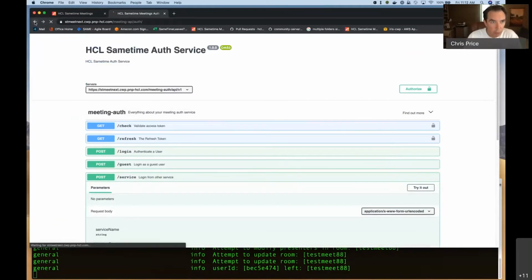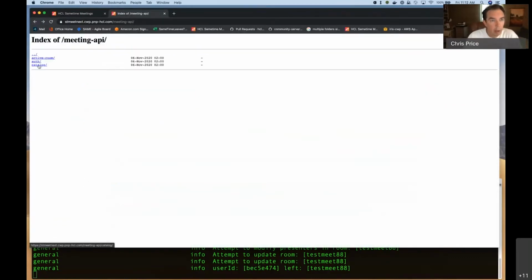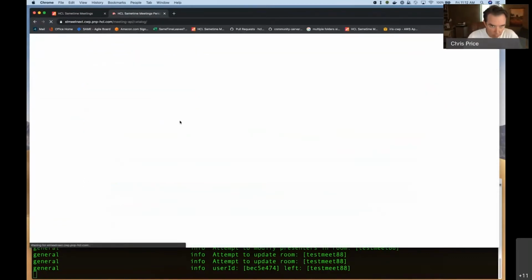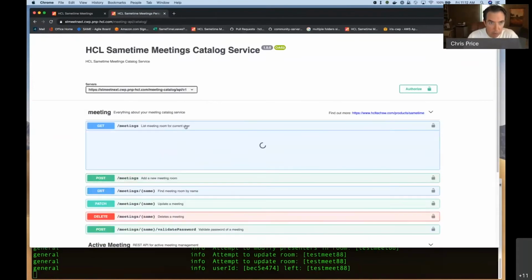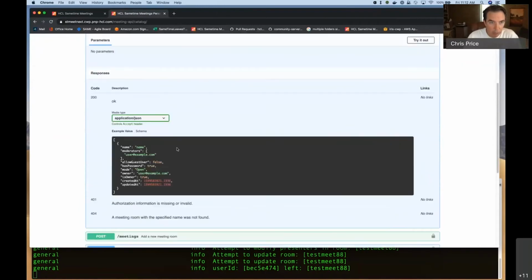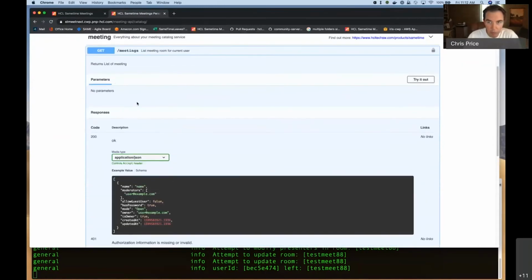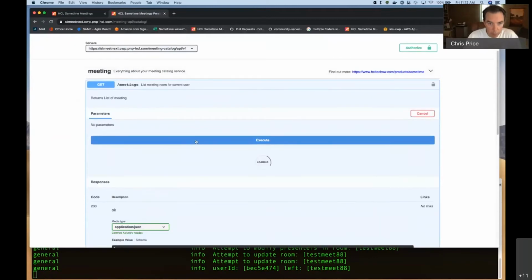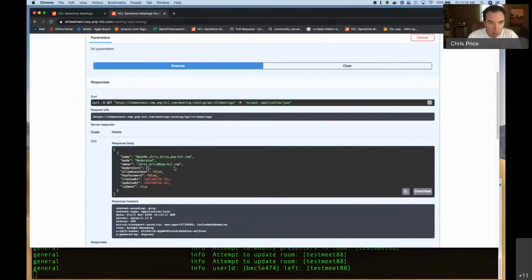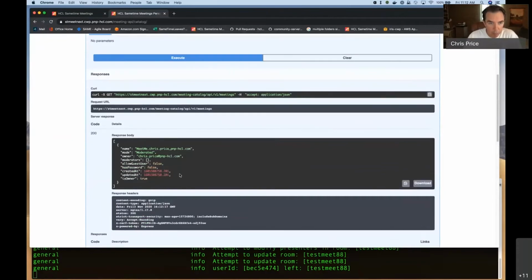If I go back to the catalog API, real quick, I'll go over a couple of things there. This is just a standard REST interface. The GET request, with no extra information, is going to get you a list of all your meetings. I'll execute that real quick, and you can see that I just have one meeting here.